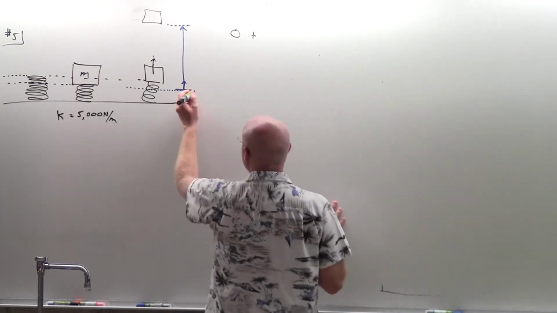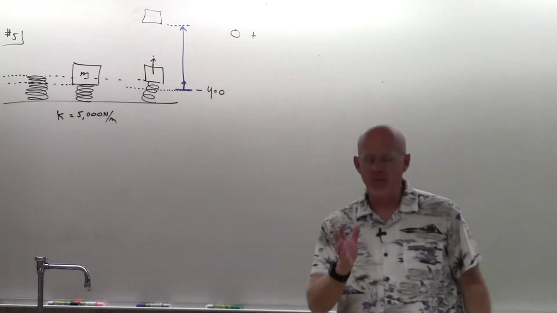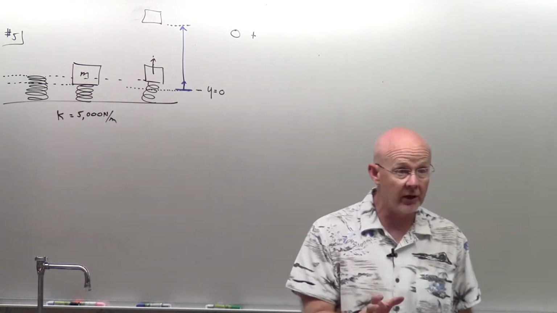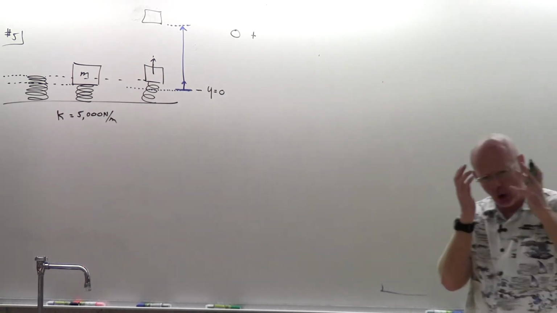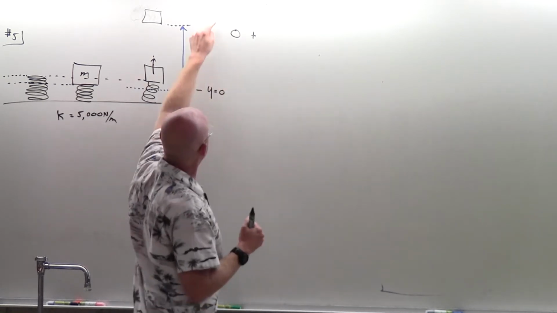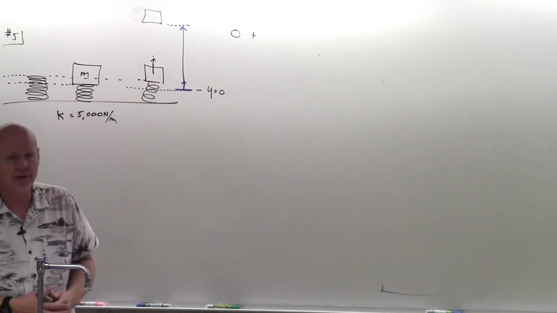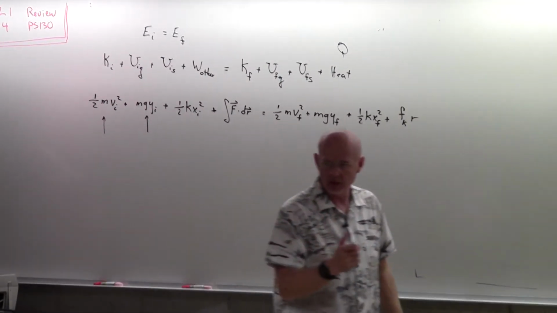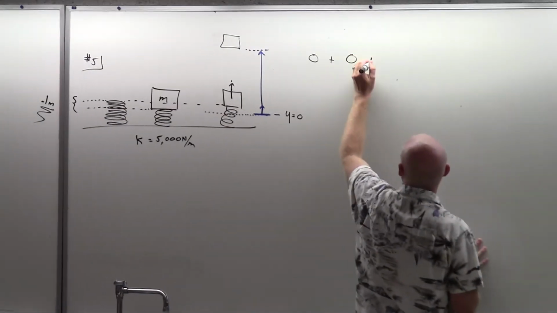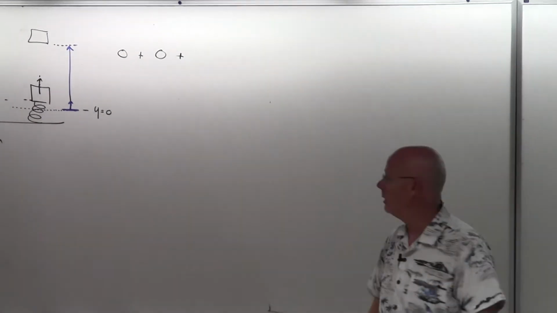Right, I'll go with release. I mean, like I said, I just want to ask you what you think is the better of the options. I will say it does not matter. You can pick anywhere you want, and as long as you're consistent with it, I'll get the same answer. But I think calling the release point y equals 0 does make a lot of sense, because the ultimate question here is how high is it from the point of release? So I might as well measure everything from the point of release. And of course, the other nice thing about that is if I call that point 0, then what is my initial gravitational potential energy? Yeah, that's 0 too. Good. So for two reasons there, I would think it is best to call y equal to 0 right there.